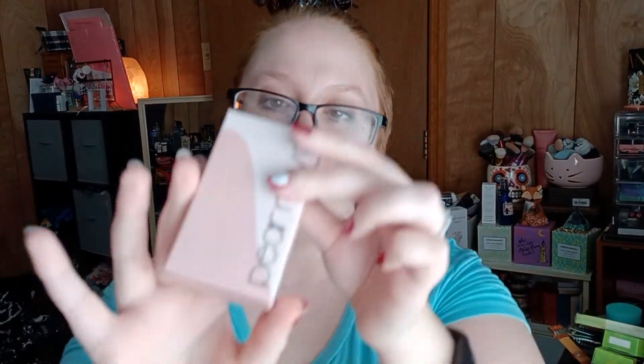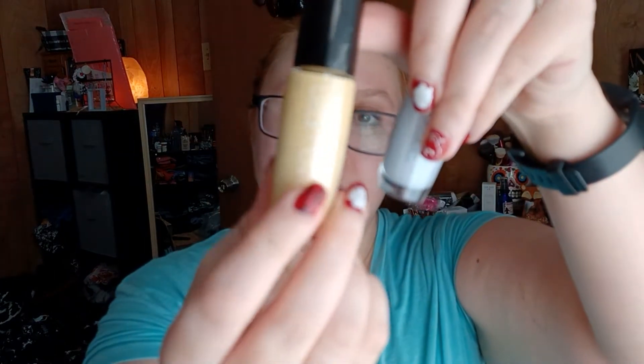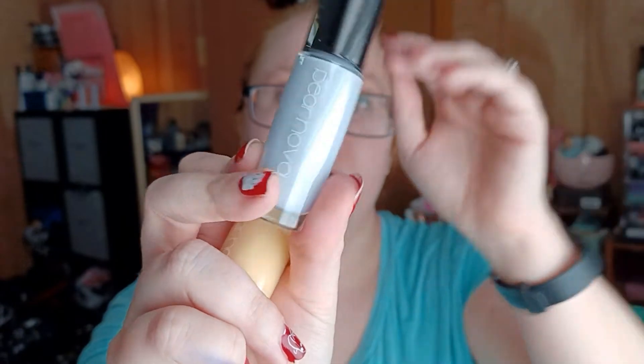Then we have one of my other choices, which was a nail polish duo from Pear Nova. The shades are Trip Around the Sun and Tokyo Afterglow. They are cruelty-free, luxury, vegan, and tin-free — nail products to celebrate all skin tones. Classic lacquer is what it says on the side. From memory it's a blue and a yellow — and I'm right. Yellow is Trip Around the Sun, a nice soft yellow. And then Tokyo is this soft, almost robin's egg blue. Very excited, because you know me — I love my nail polish.